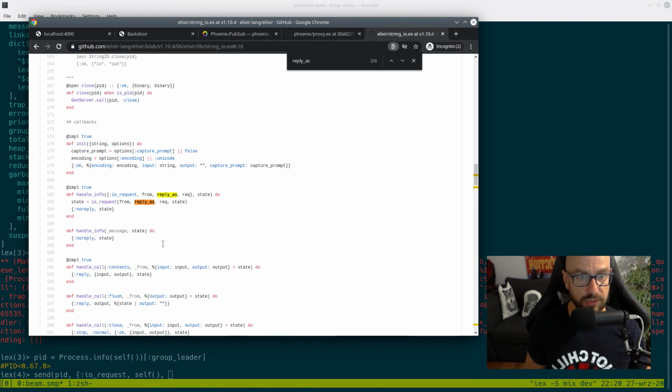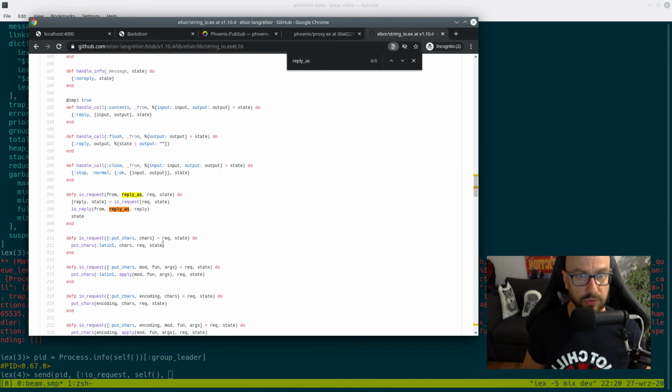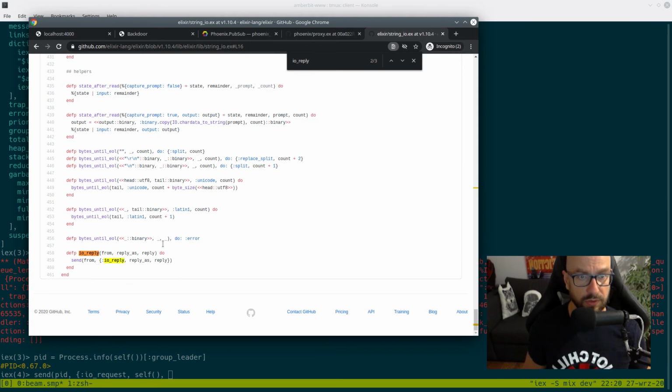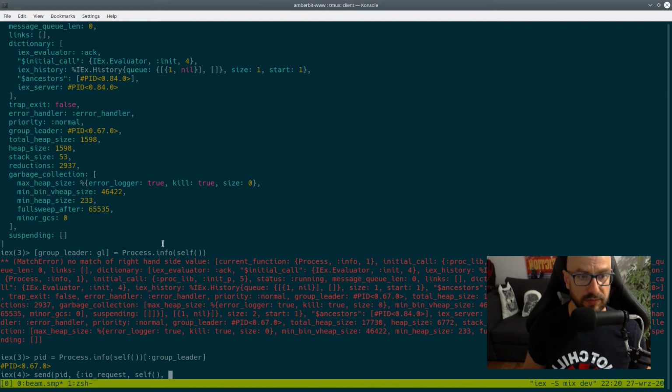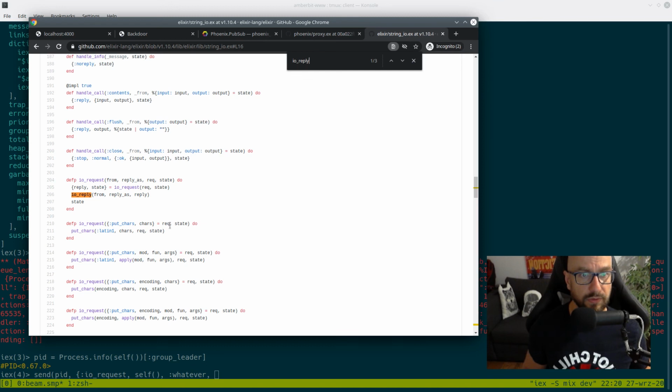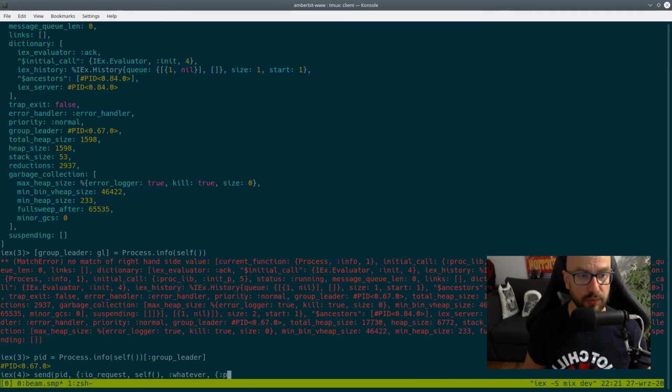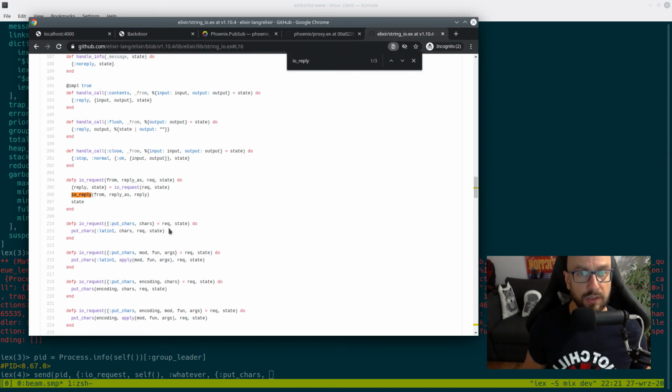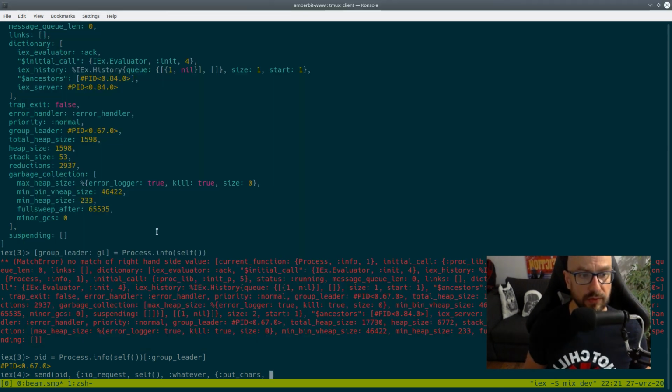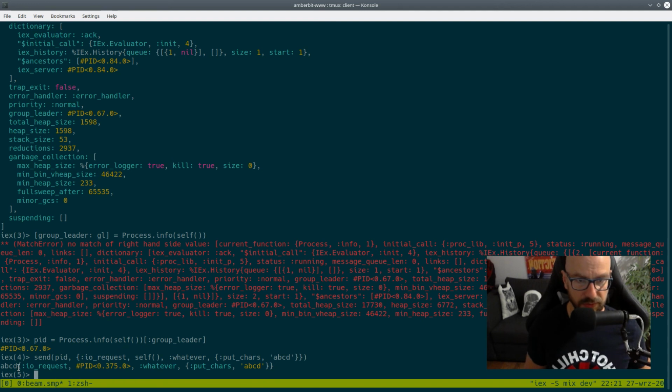I don't remember, I had to look at it before. Whatever. And then we have the request, which is put_chars, and in the simplest form, ABCD. Yeah, you can see it printed out the string ABCD to the console.